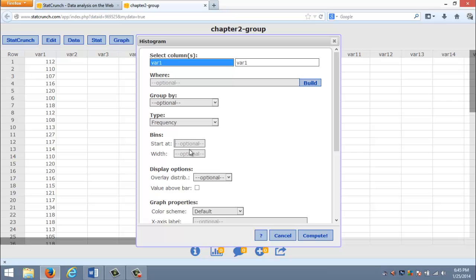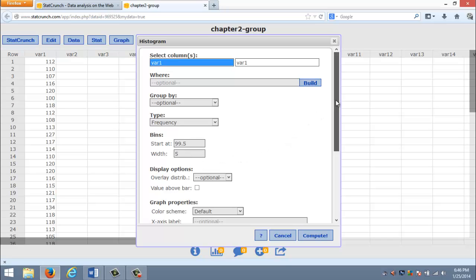Now the part that you have to calculate ahead of time is, where is class 1 boundary? If you look in the textbook, they already did that. That's on page 42. And the first boundary begins at 99.5. The width of the interval is 5.